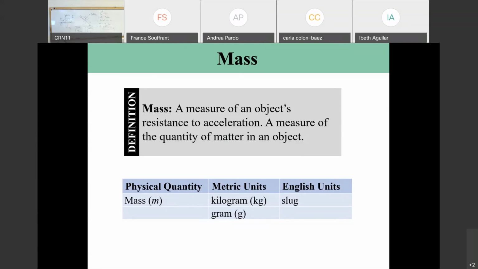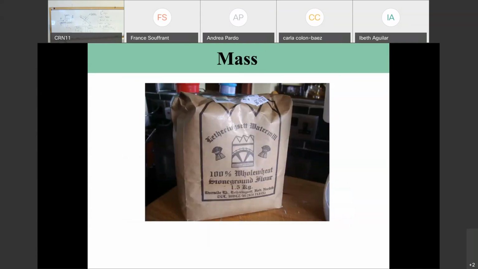Mass can also be defined as the measure of an object's resistance to acceleration. The more massive an object is, the less acceleration you will have with the same force, of course, because force is proportional to the acceleration. That constant is the mass. If you give more mass, the acceleration goes down. In the equation F equals ma, if m goes up, a goes down. There you have an example, right?